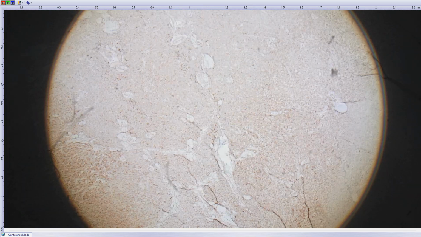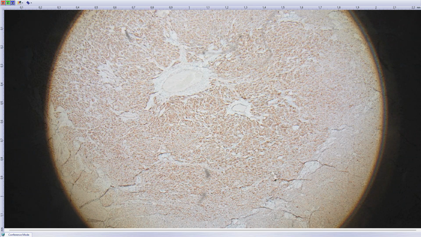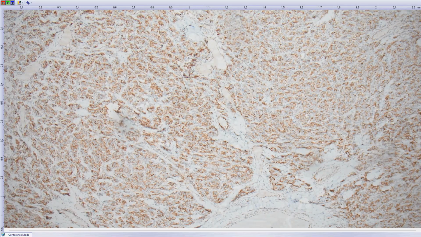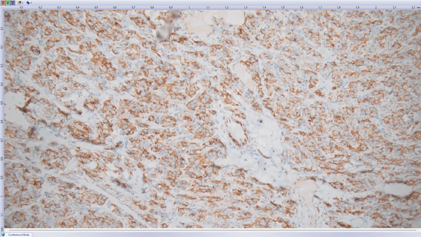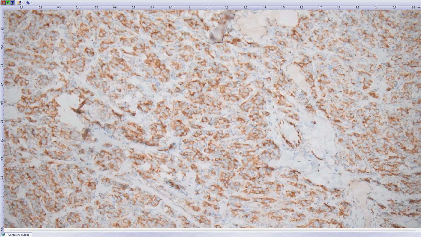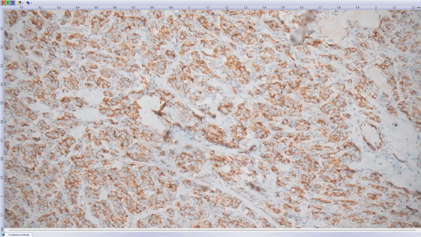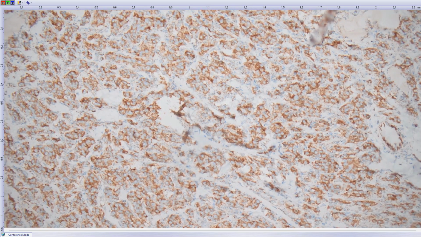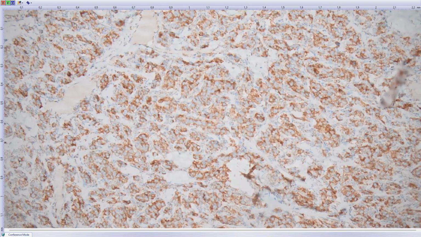So we as pathologists should do one additional staining as a screening for syndromic association, and this is SDHB staining, which in this case was retained, so probably this case is not associated with SDHB mutation. But there are some other syndromic associations, so clinicians should still test those particular genes, especially if there is some clinical history.